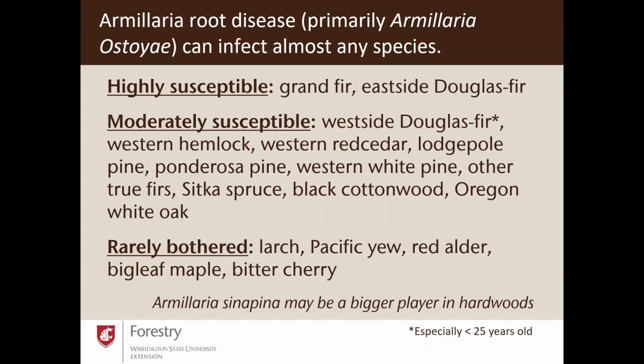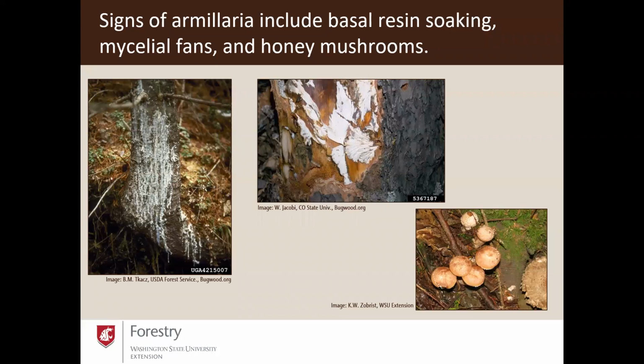And for hardwood species, it actually may be a different species of Armillaria that's a bigger player than the main one here that I can't pronounce. Armillaria is one of the easier root diseases to diagnose because it's got lots of different symptoms and signs. One of the symptoms we see here in the photo on the left is what we call a basal resin flow or resin soaking.